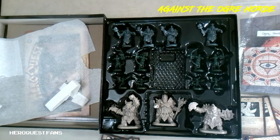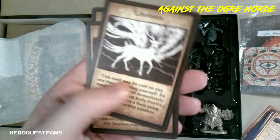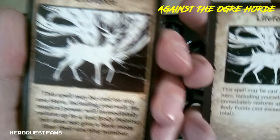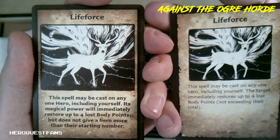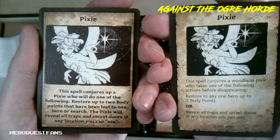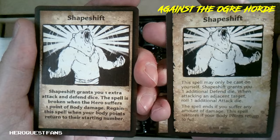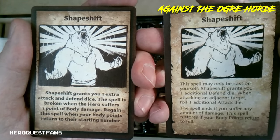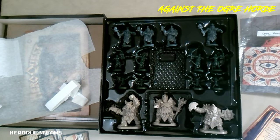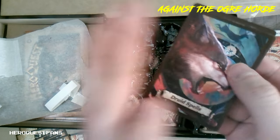Okay. Yep. All right. And if you're curious, we can even look at the playtest versions from the HasLab campaign. So I just whipped these up. These are homebrew. So you can compare the 2021 version, how it's changed over the years. Pixie. And then Shapeshift. And the big question about Shapeshift is, do you use the red wolf to represent the druid? Well, the answer is you can if you want to, but you don't have to. Just like you don't have to use the red gargoyle for the demon form of the warlock in Prophecy of Tellor retail version. But anyway, that's these cards.